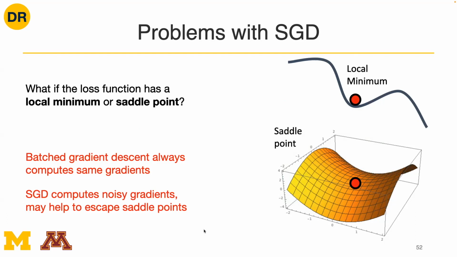In contrast, if we're using stochastic gradient descent, if we've arrived at some saddle point, it's possible that the noise in stochastic gradient descent could bump us out of the saddle point and then we could move back to actually converging towards a local minimum. So that noisy property of stochastic gradient descent is potentially troublesome in that it'll probably result in slower convergence for convex functions, but it's potentially beneficial in these cases where you have non-convex functions with saddle points. So this is an interesting thing to think about.